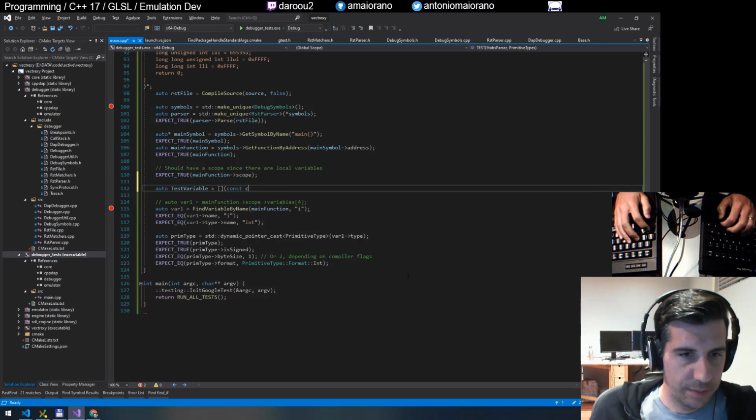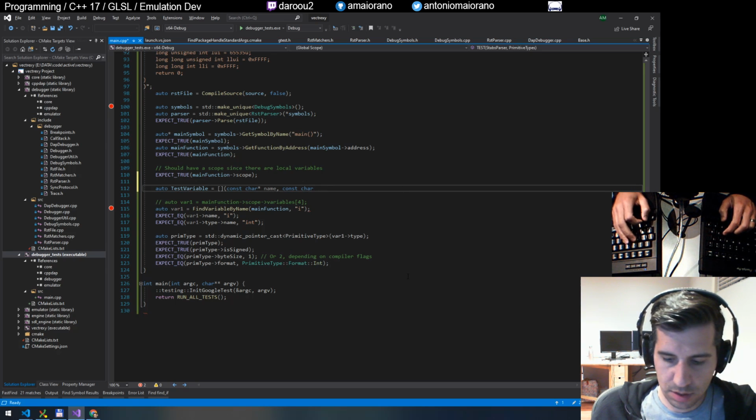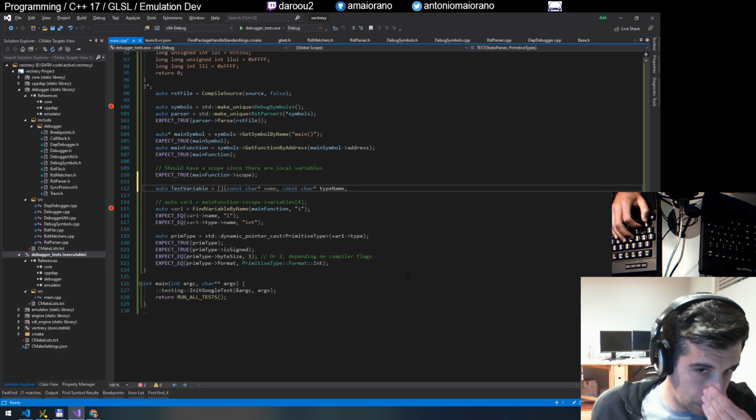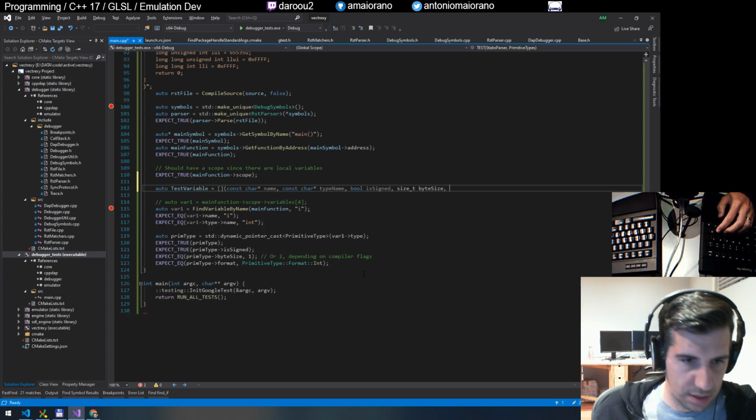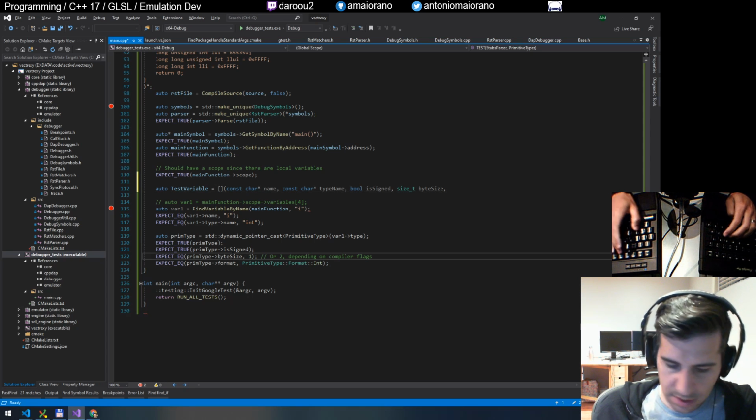So we'll say name, type name. Then we know it's a primitive type, so we'll say bool is signed, size t byte size. I think byte size, signed t.